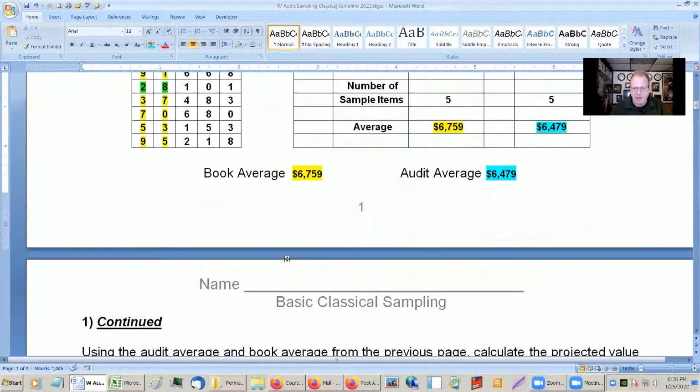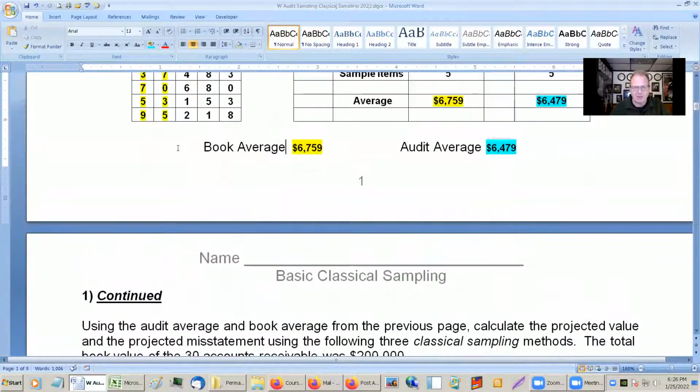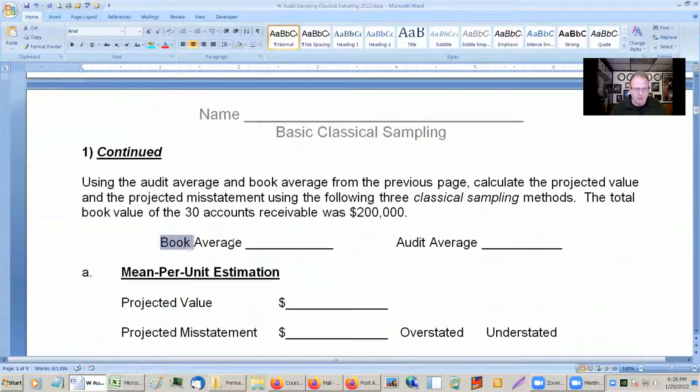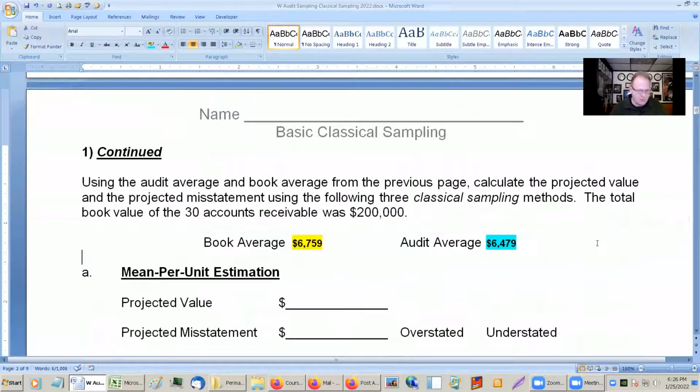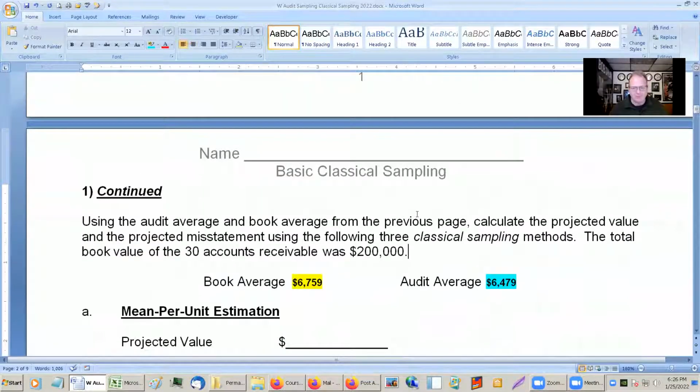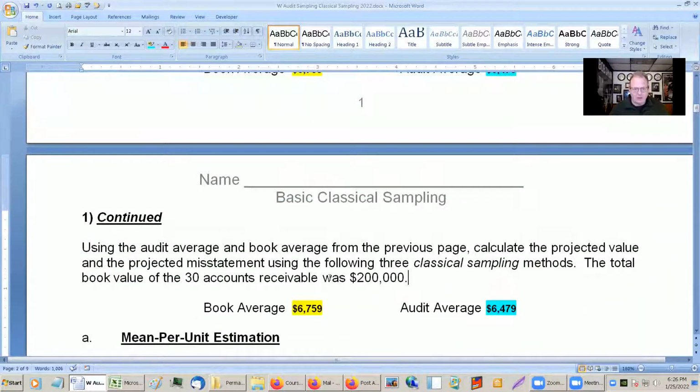We're going to start on the next page here, and I'm going to copy these down to the next page because we're going to need them. Using the audit average and the book average from the previous page, calculate projected values using the 3 classical sampling methods. And this is called classical sampling.